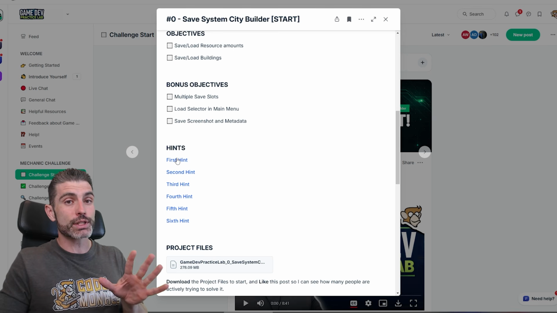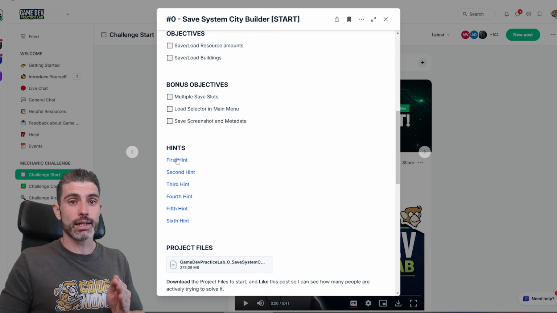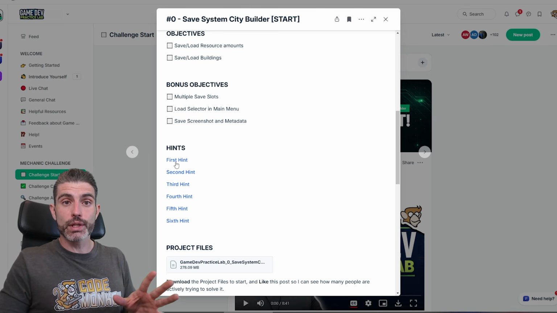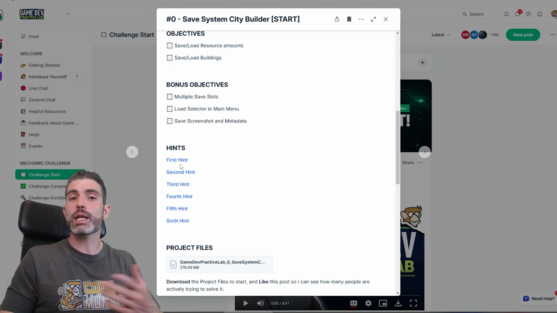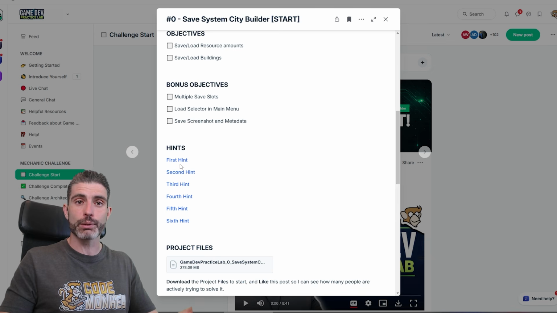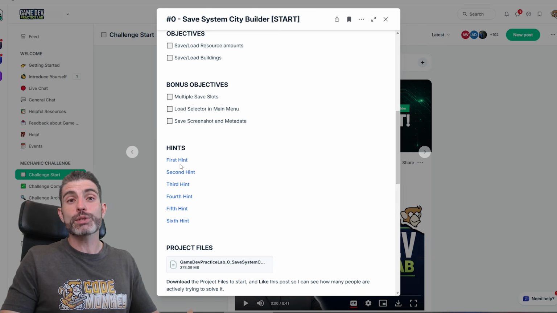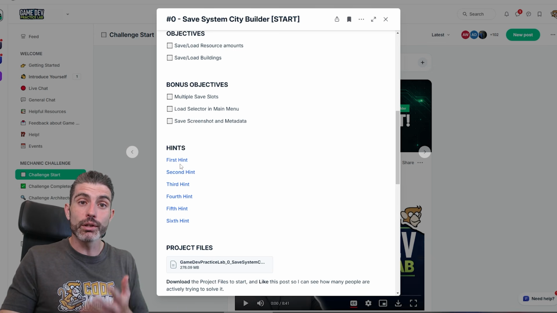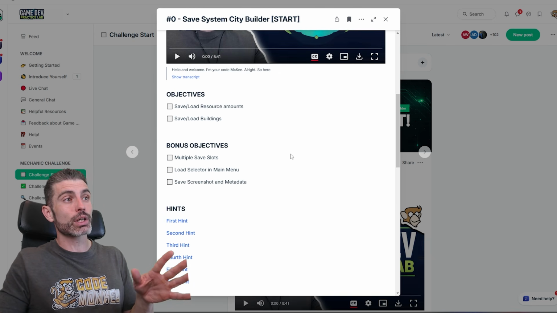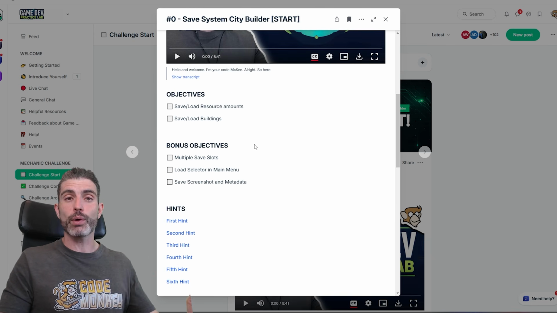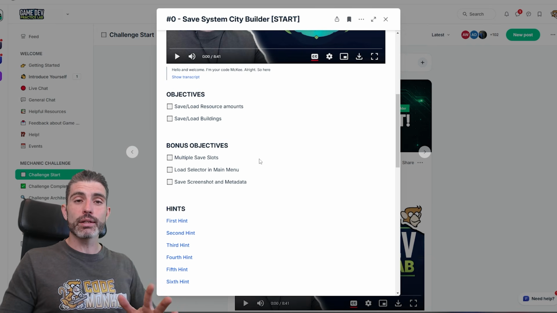These are not spoilers, these are not solutions, these are just slight hints. So if you only need 1 or 2 of these hints and that is enough to help you achieve all those objectives, great. If not, then of course you can ask for help from myself directly or from the community. But remember, your goal, the reason why you're here, is to learn, and you only learn by doing. So it is absolutely crucial that you at least attempt to solve all of these objectives before you ask for help. If you do that, I guarantee you will learn.